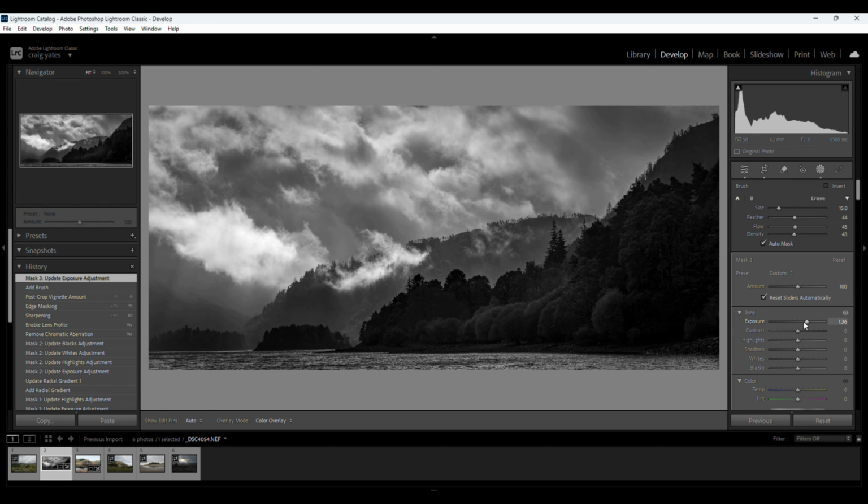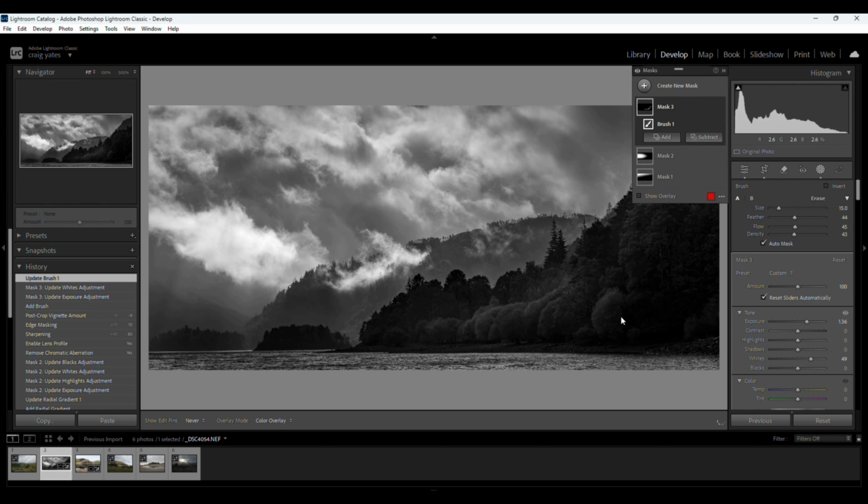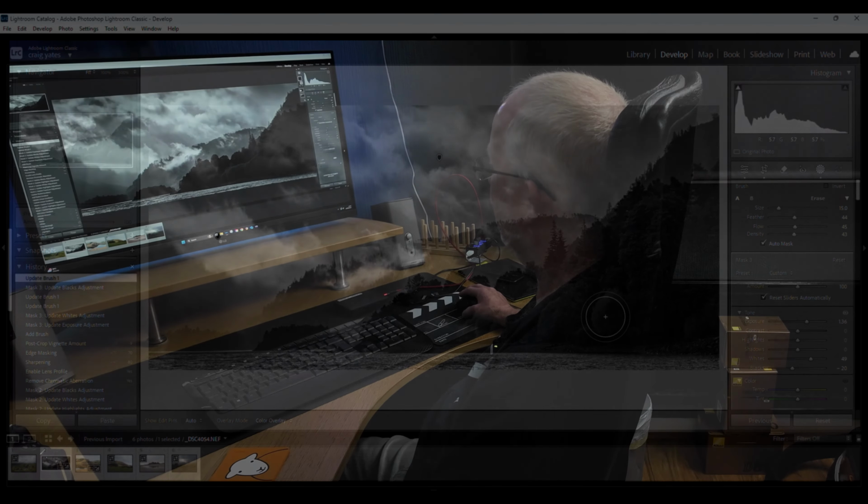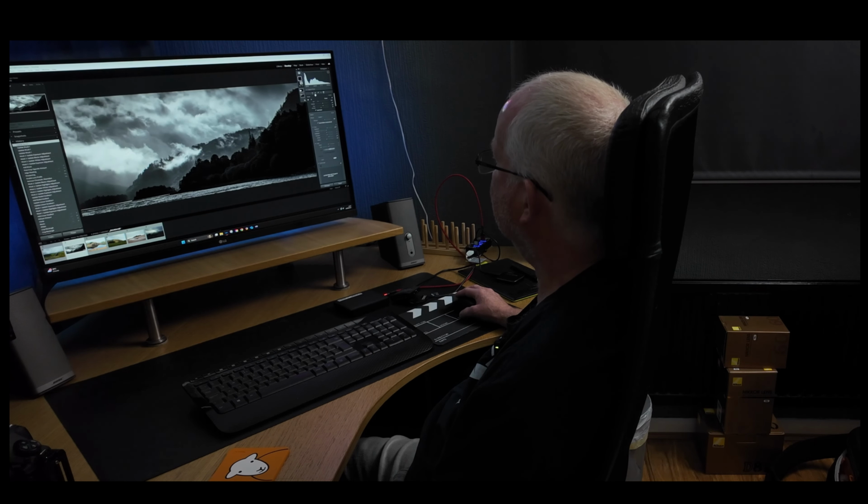But again, not too much. You'll find if you're too heavy-handed with these sliders, it doesn't look natural. A bit more maybe there, higher up, and a bit more there. Yeah, I'm happy with that.